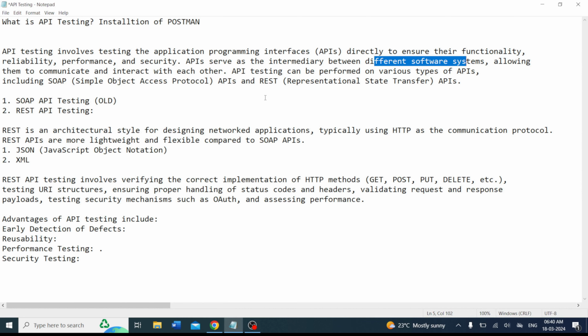We can use both JSON and XML formats, but currently most companies create APIs in JSON format, JavaScript Object Notation. We will discuss JSON and XML more in upcoming videos. These two formats are generally used.